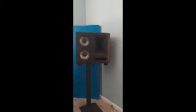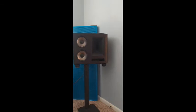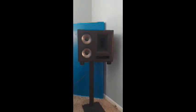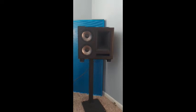I figure, honestly, with the price tag on these, they should do a pretty damn good job with music also. I understand they may do a little better with movies and things like that, but you would think they would still sound pretty damn good with music. So with that being said, these are the Ultra 2s, the KL 650s.